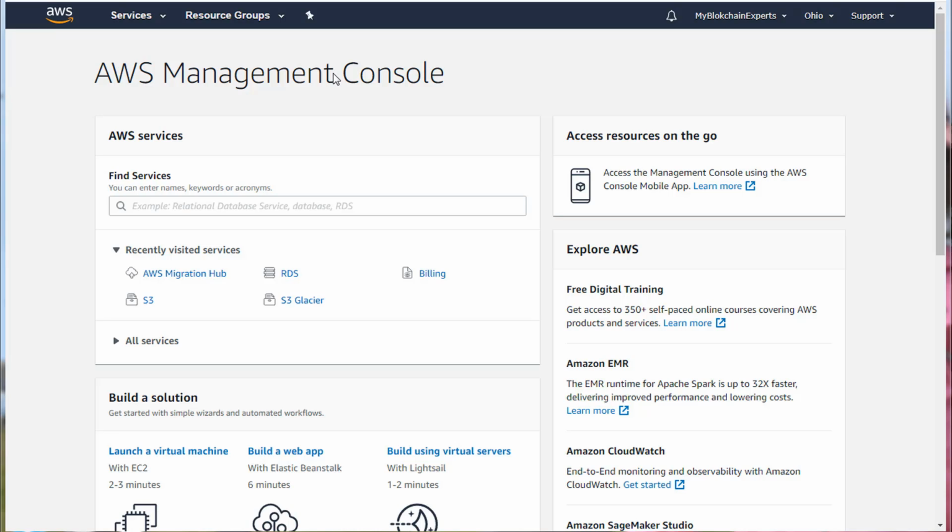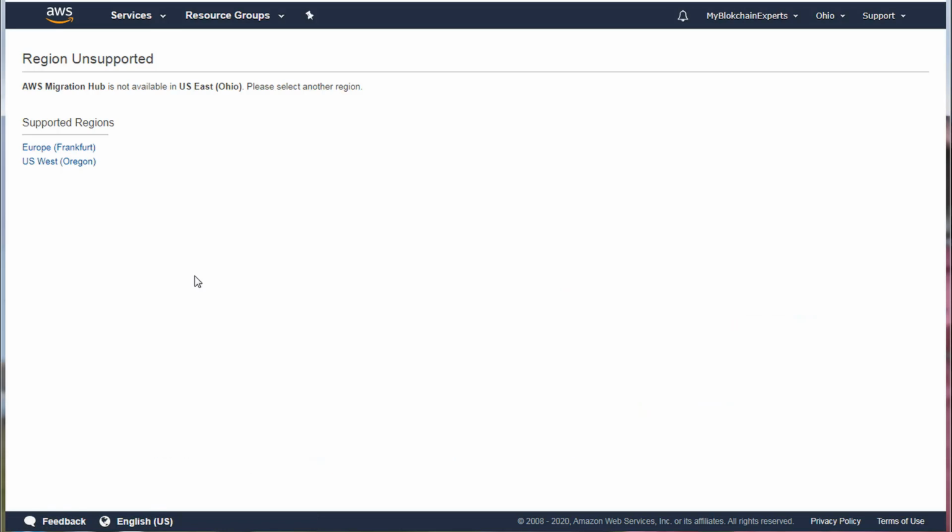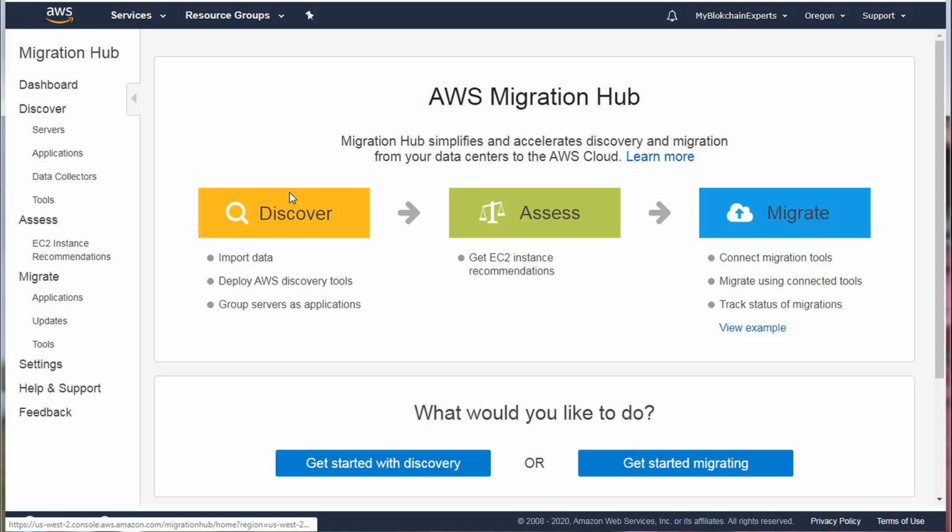AWS Migration Hub. Now, this is where you want to go to really get started on understanding where to basically start your migration process. It is supported only in specific regions. So for example, let's go to US West.